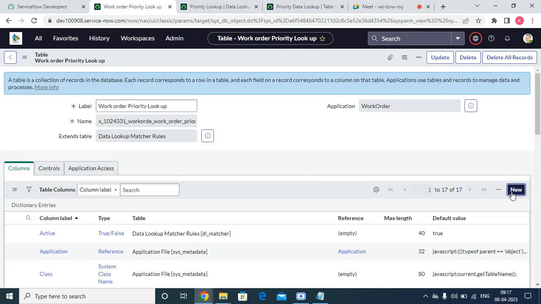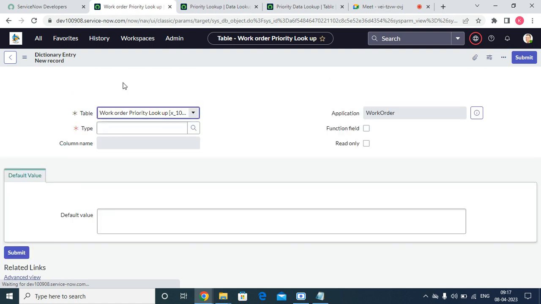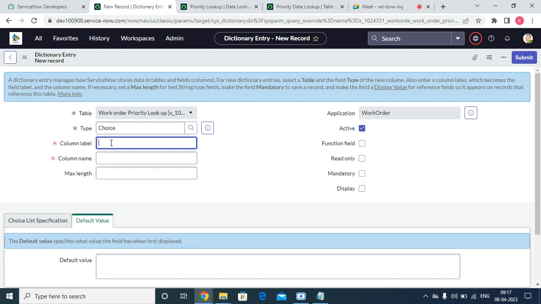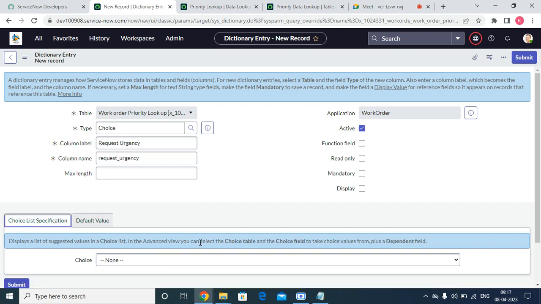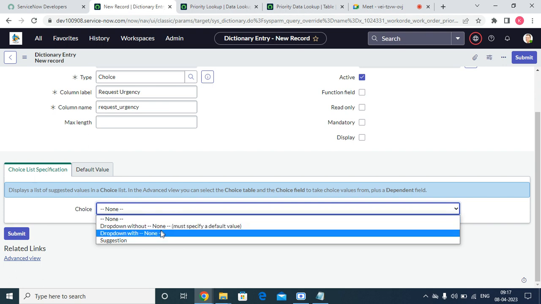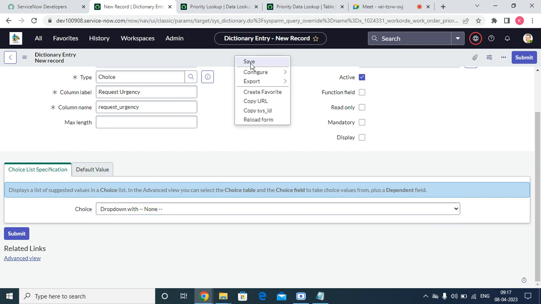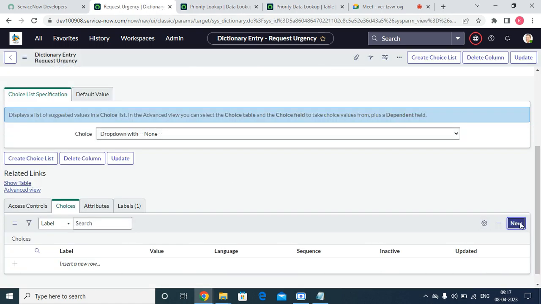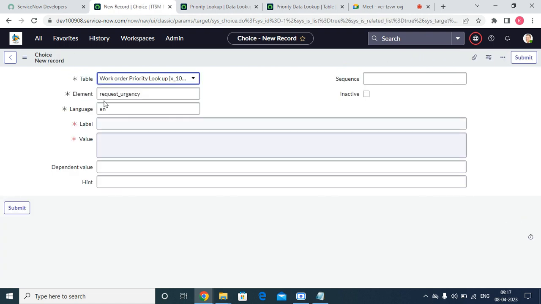Now the next one, request urgency. From here also we can do it.